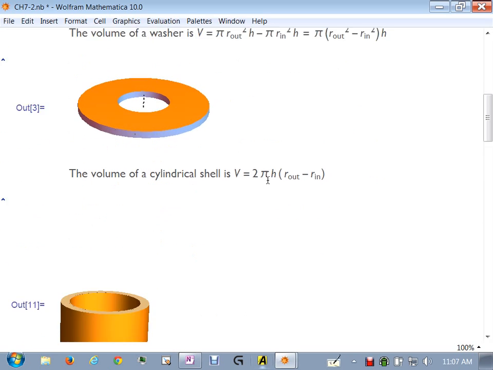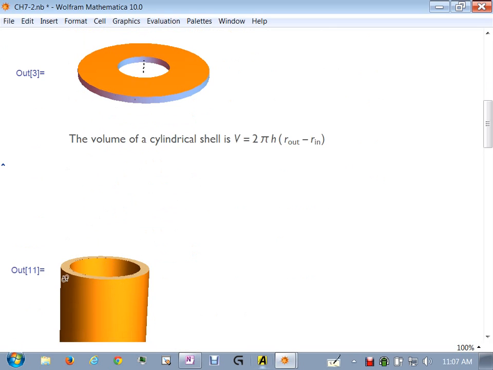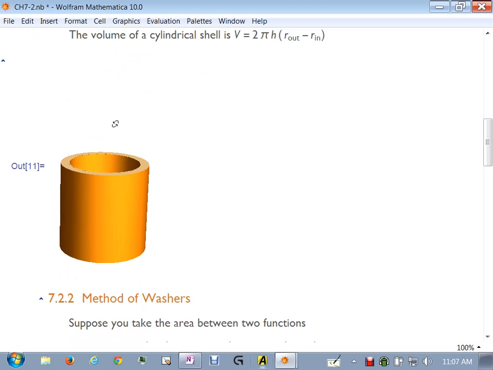I mean, it's the same thing. I have an outer radius. I have an inner radius. I have a height, which is the same. So I could use it, but I want you to see that there's another way that I could approach it. Right? So let me show you the other way. I'm going to do it on a different page.